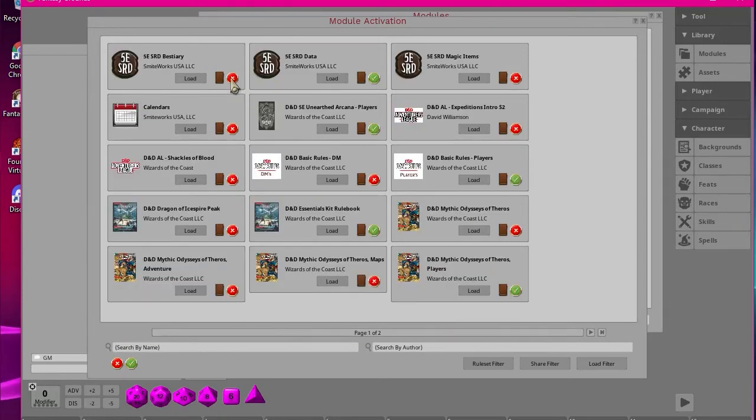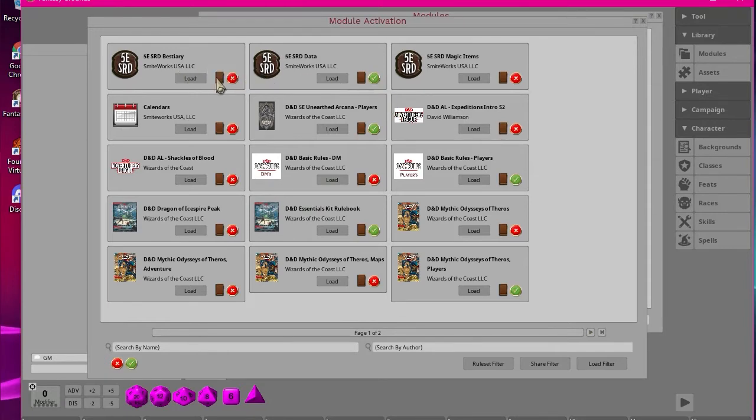So anyway, if you see this little red X, this means players are not able to access that. If you see the little green check, that means players are able to access that. Obviously, we do not want the players accessing the bestiary, because then they can see all the stat blocks of all the mobs they're fighting and definitely do some metagaming there. So if we want players to access it, we can simply click on this and it'll turn from a check to a cross, I guess an X, or we can even drag from here and do it that way. I don't know why you do it that way necessarily, because that's slower. I think just click on the little thing.